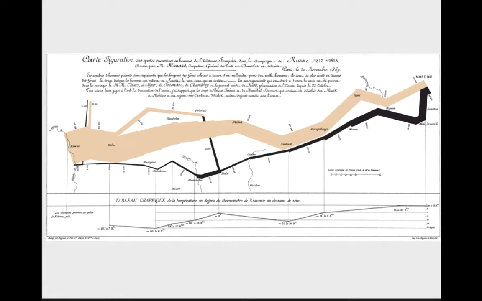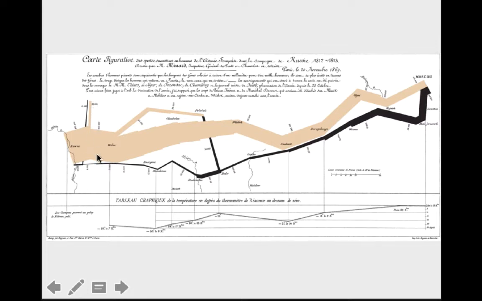And so right away, looking at this, you see that the army gets smaller and smaller as it approaches Moscow, and then it gets smaller and smaller still as it retreats. So we're starting off, and right around here at the beginning, we have about 425,000 people in the army. Now here we see an interesting little thing. We see this little branch split off. This is 22,000 men, and the army split off and they go someplace else.